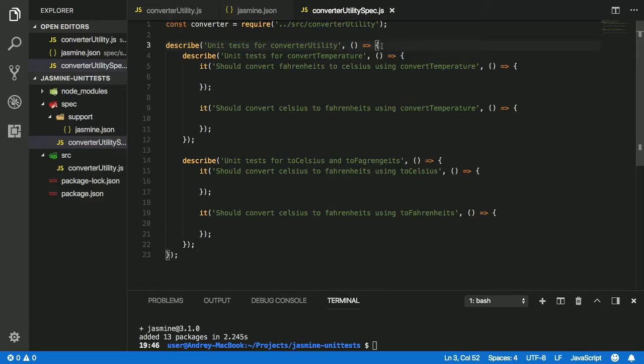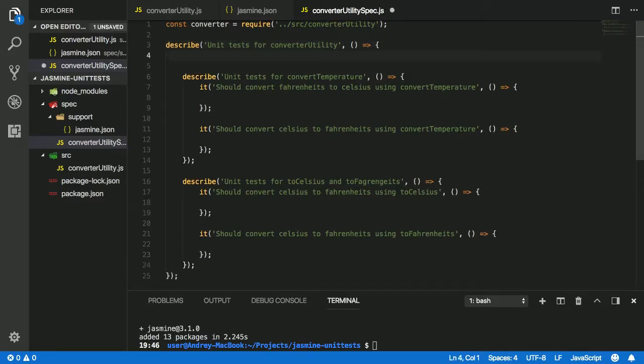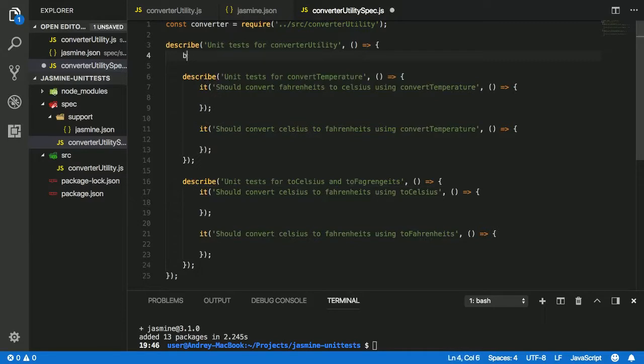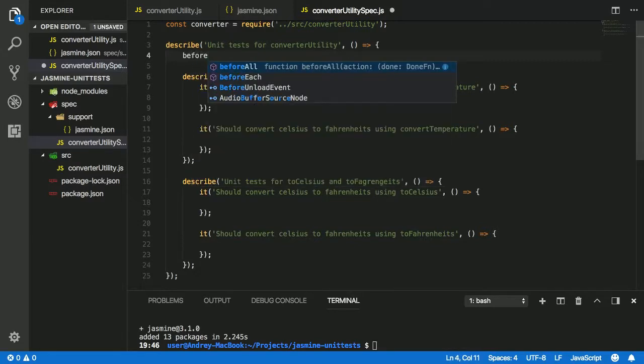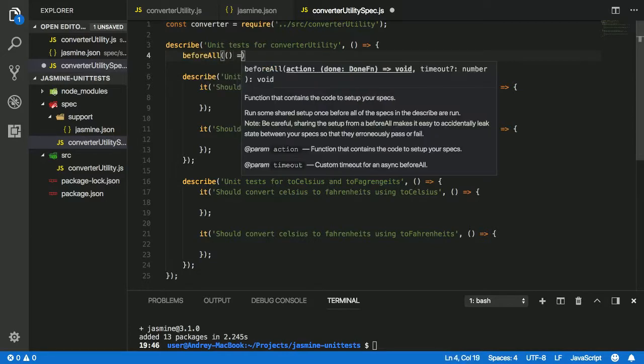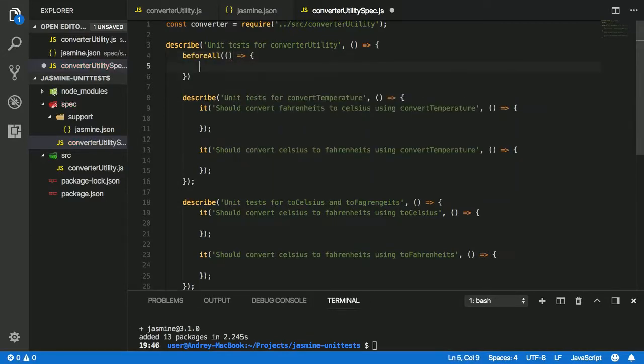So in our case, I would like to define before all, so it's gonna be before all method. It's got a callback function, and everything that we got in callback function will be executed before all of those tests start.